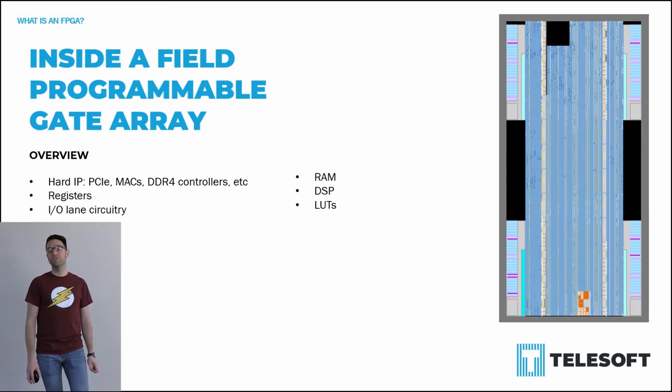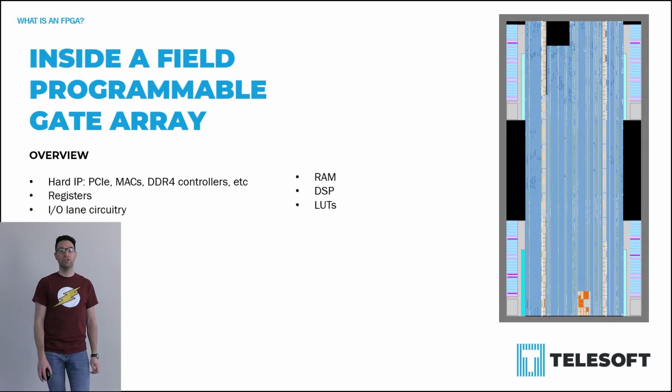Right behind the transceivers, you've got the hard IP. I can tell you, just from knowing that they're right next to the transceivers, these are going to be PCIe or Ethernet MACs, so very high-speed serial interface protocols. Other examples of hard IP you get commonly are external memory interfaces, so DDR3, DDR4 controllers, or even quad-core ARM processors, which are pretty commonplace in modern FPGAs.